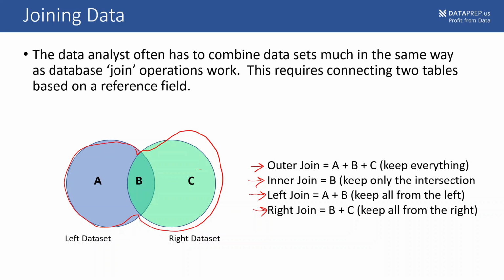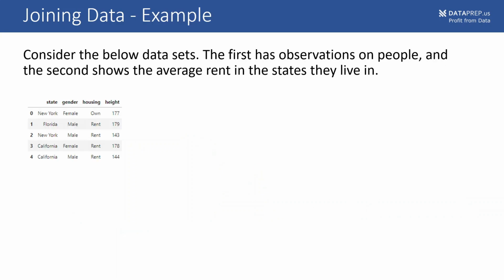Let's look at an example because otherwise it stays too theoretical. So let's consider two very simple data sets. For example, let's call the first one df, and let's call the second one df underscore rent. df stands for data frame, which is terminology I have borrowed from Python and R, and also SAS. But similar constructs are there for just about any analytical software you would use.